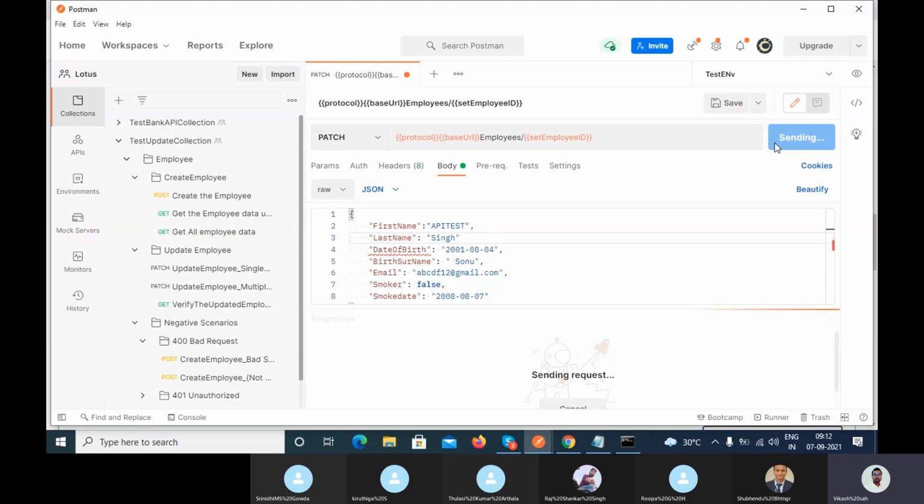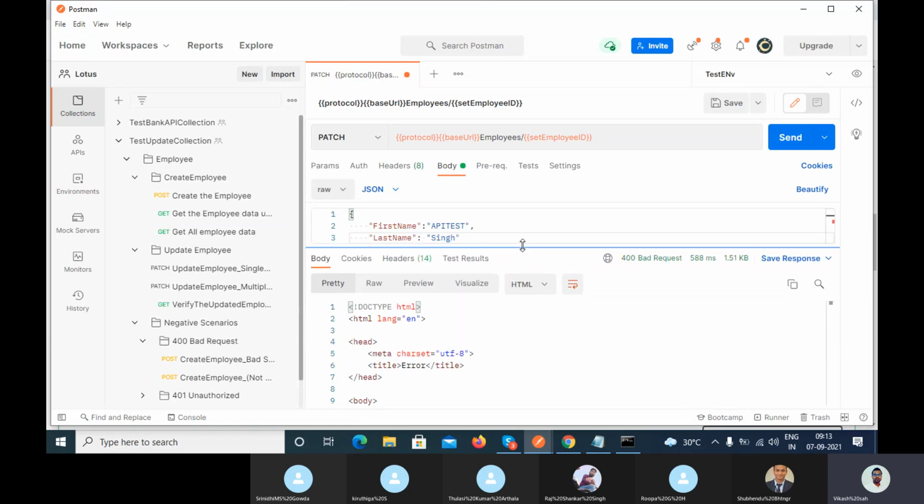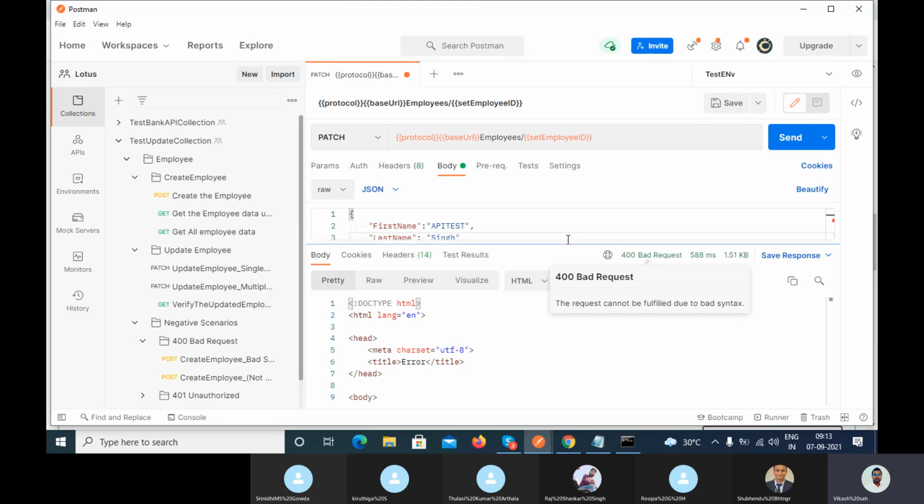But in real time, do not do this stupid work, like removing the colon from every request, in every method, and trying to check. Such things, do not do that. Here you can see the 400 bad request you will get.